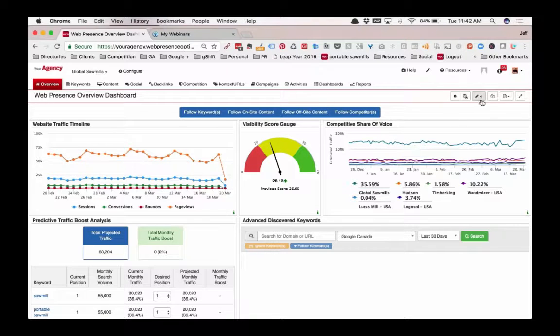And what that then makes available is this editing feature, which allows me, as you can see, to move these beacons around if I choose. I can go in and I can, again, edit these more permanently, change the configuration and the attributes of any of them, or I can delete them. So you're not tied to any given dashboard. But what we have done is created a number of different templates, and I'll touch on that a little bit more as we go as well. The other thing we can do in this edit function is we can add new beacons.